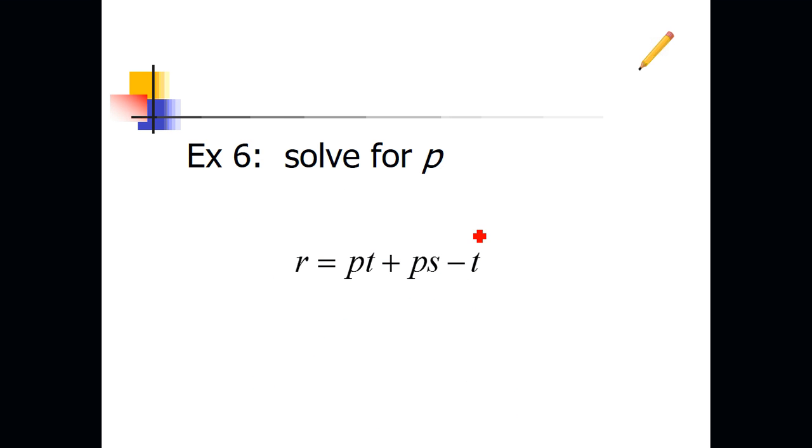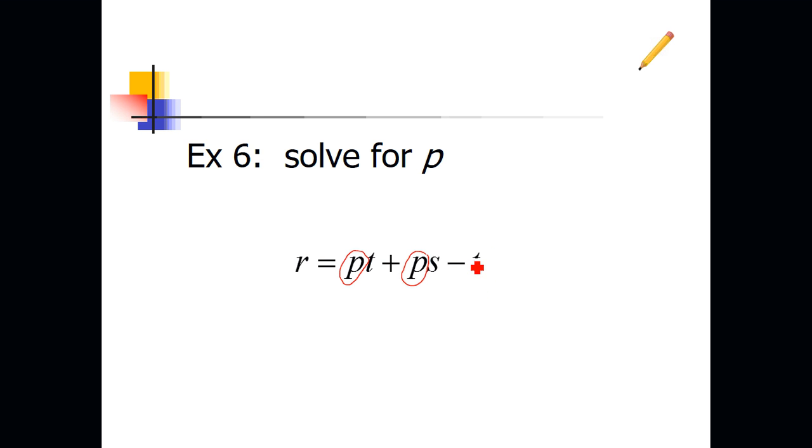All right, here's our last one. Example 6. We're going to solve this one for p. Now with this one, there's a little bit of something strange happening. Do you see this? The variable we're trying to isolate is in 2 different spots. So sometimes we would say, well, which one am I supposed to get alone? The answer is both of them at the same time. They're the same variable.